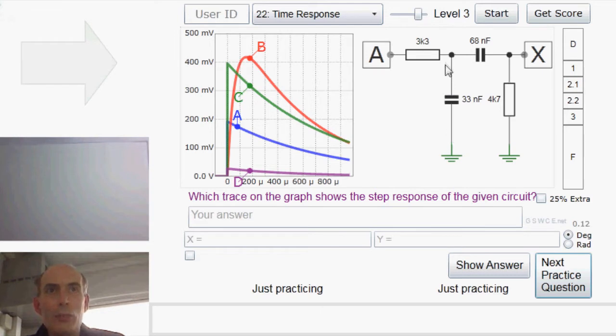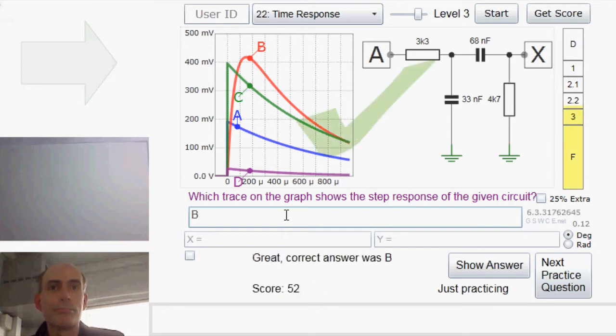So I would expect this circuit not to have an instant step up, but to start gradually, to start at 0 and then move up slowly as one of the capacitors is charging. There's only one of these 4 alternatives that does that, and that's B. All of the others have a distinct step up at t equals 0, so it can't be A, C or D, so without any further ado, B. And I don't need to work out any time constants at all.